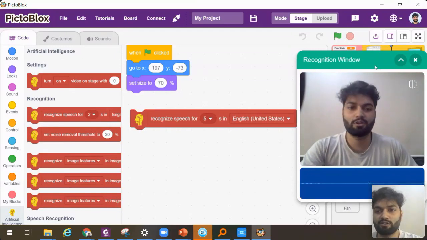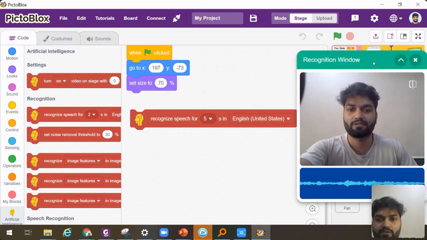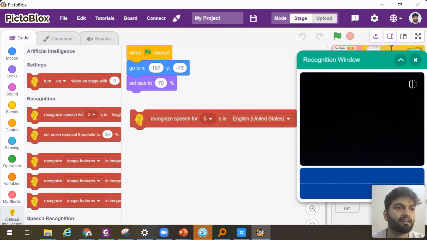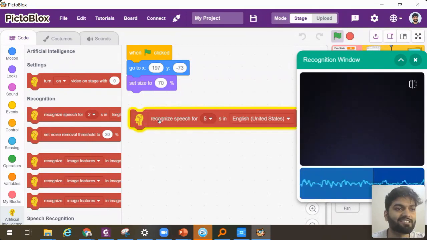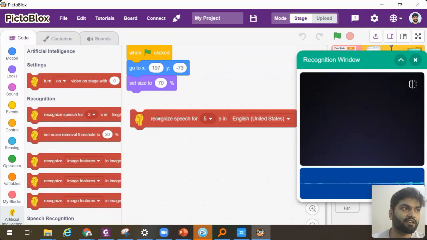It took some time for the first time. You can see it's getting this particular part as well, where the speech is being recorded. So I will just try it again. Hello, my name is Pankaj. What it has done is it has recorded and recognized the speech, and whenever it stops glowing, it has recognized the speech, and now we can move on to the part where we can use the text from the speech.